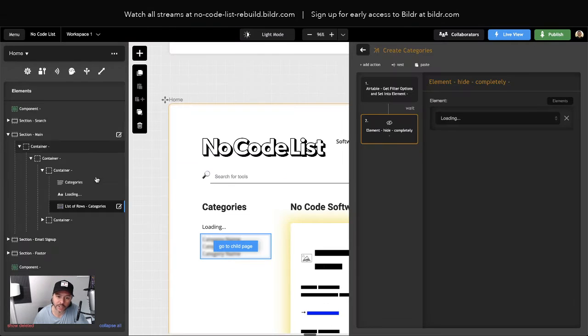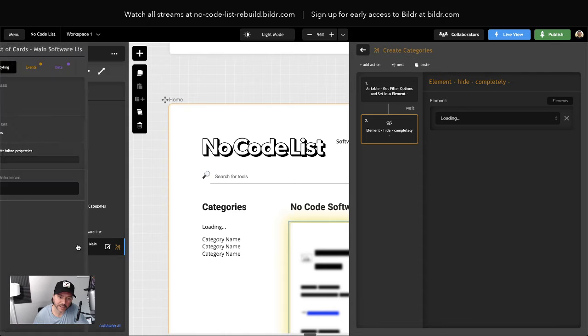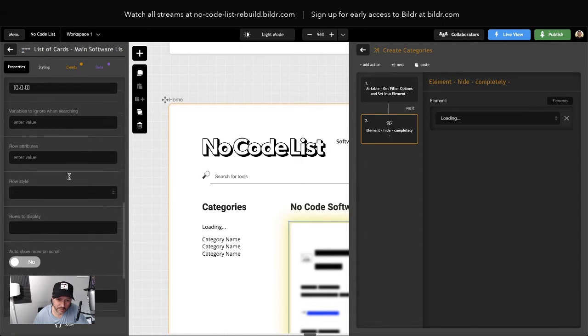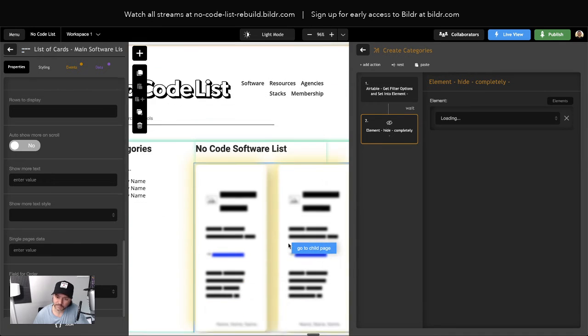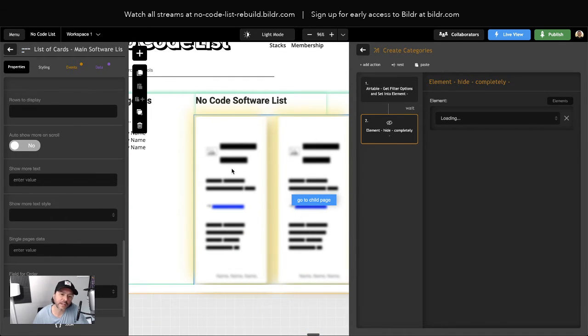Actually, I can probably show it, but when there's not 300 records in here, it behaves much differently. And this is kind of cool too, a general Builder thing to show off. These lists of cards and lists of rows, which are like grid elements, have a bunch of properties, and one of the things they can do is you can limit how many rows they show, and then they automatically get a show more link. You can set the text for what that link is and give it a style, and then when you click it, it'll load more in.